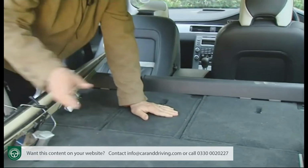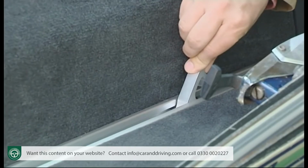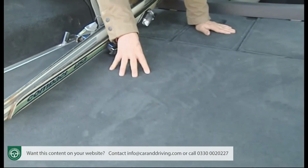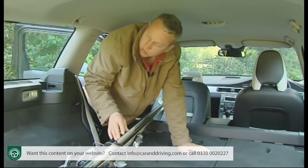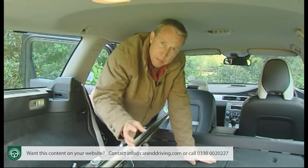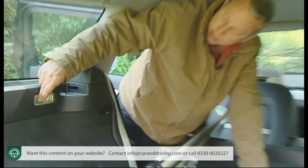The whole rear carriage area features that kind of clever thinking. You've got these aluminium rails with their movable anchorage points. You've got a boot floor, which you can optionally specify in a form that will slide out to save your back when you're putting in heavy items. And you've got handy little extra cost options like a flip out load divider, which can help restrain smaller objects, or simpler luggage nets which clip onto these points here.